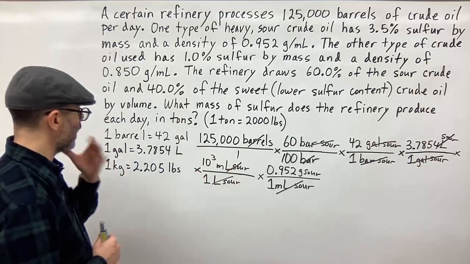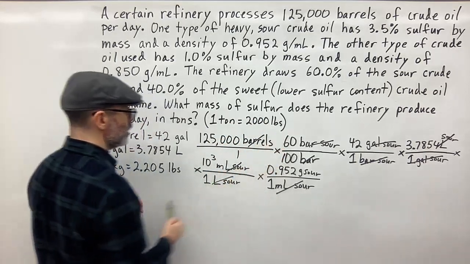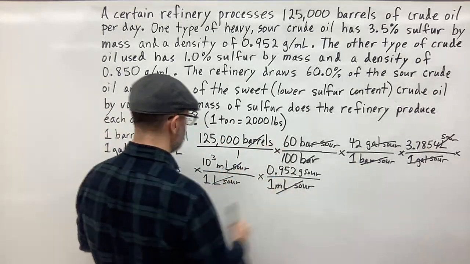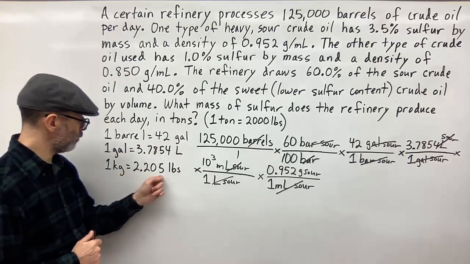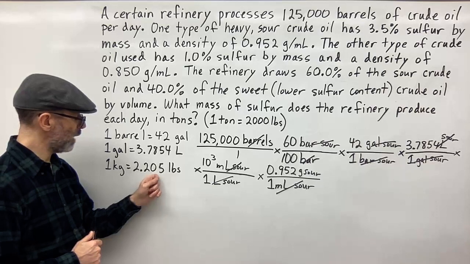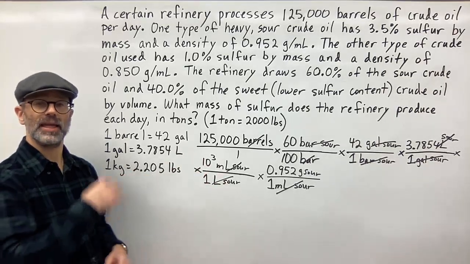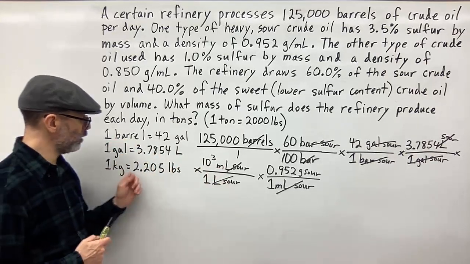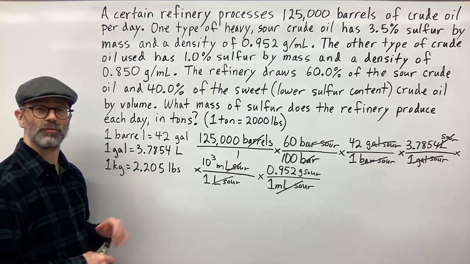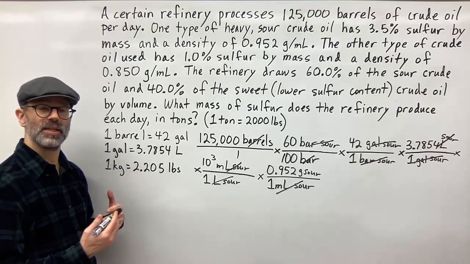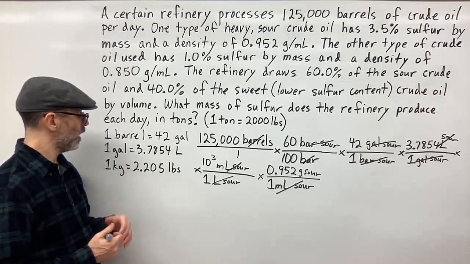So here we have a pathway. We know that tons is equal to 2,000 pounds. So if we can get this to pounds, then we can convert that. Here we have a relationship of kilograms to pounds. So if we can get grams to kilograms first, and then we can get to pounds. Another way you could do this is we know that 1 pound is equal to 453.6 grams. So you could do it that way as well.